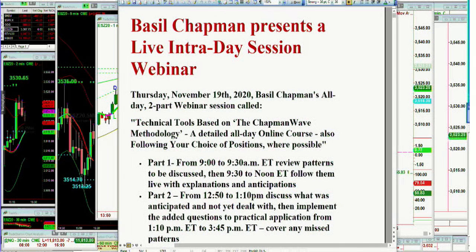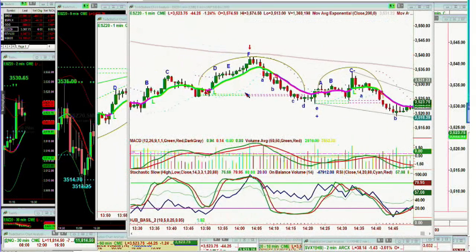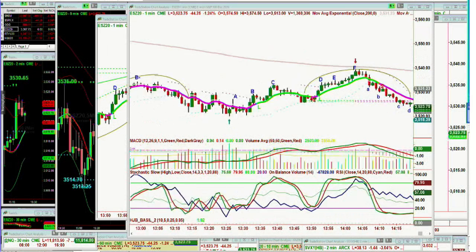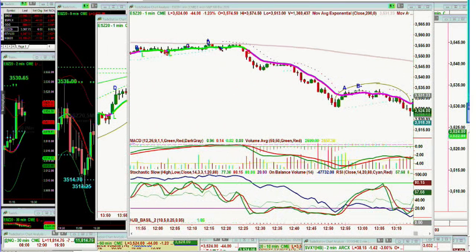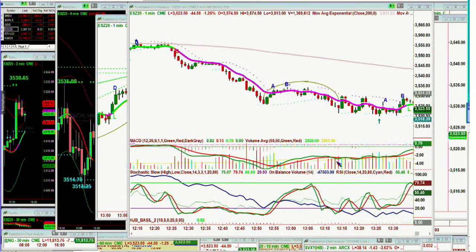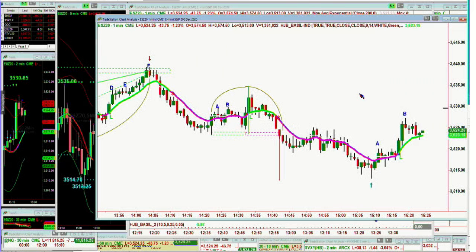I'll show you something that we did this morning. So this is the chart with my technical tools. This is the 1 minute chart. Where was I? 12 o'clock. There we go. So I was doing this live, and then I said, we made a peak D top at about 12:10. We started coming down. And I said to myself, let's just do this on a blank chart. So I took a blank chart, and all I put in was the 9-period moving average. This is the green and pink line. Okay, but everything else is just candlesticks.